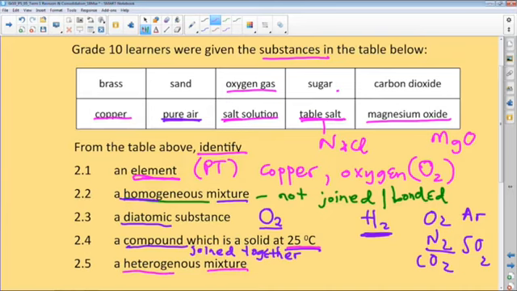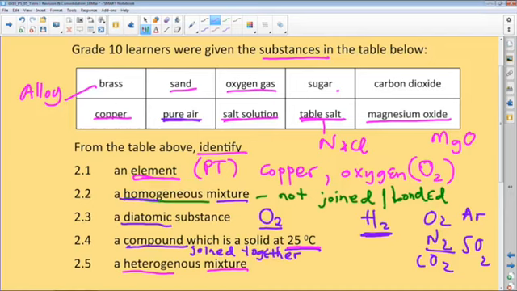Hetero means non-uniform in a sense. Now, if you think of brass, it is an alloy of two different metals. An alloy is a mixture of metals, let's say, for example, zinc and copper, because of their physical properties, you can also think of it as a mixture, right? And also, sand has got a lot of components. Sometimes you observe some shiny particles. We may think of these as a heterogeneous mixture, right?